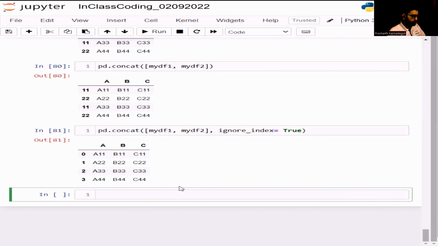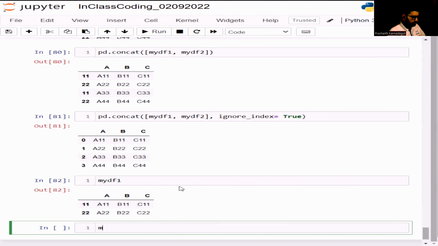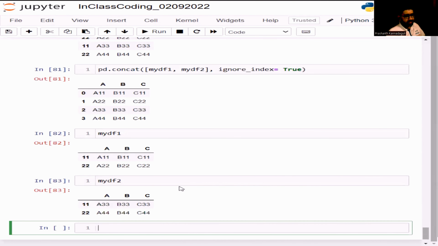Okay, so let me try to show you my df once again. My df1, this is the original one. My df2, this is the data set collected by others. When I club them as it is, you know what happens: their index values will be retained, but 11 repeating once again makes no sense. So if you still want to keep that format, you can bring in the multi-index concept, saying that these are my keys. How to do that? I'll show you now. So pd dot concat. Just specify what you want to concat.